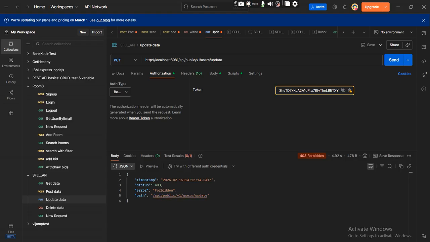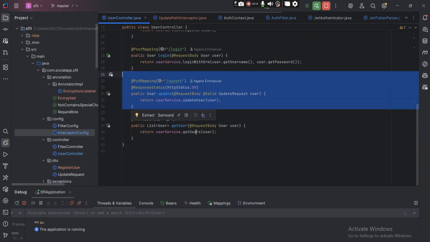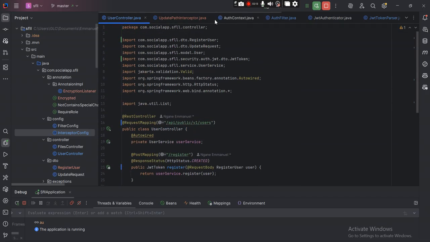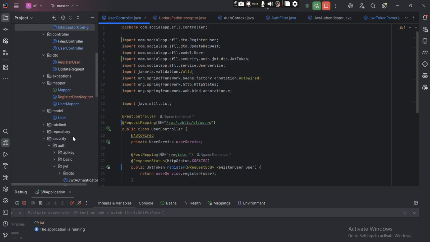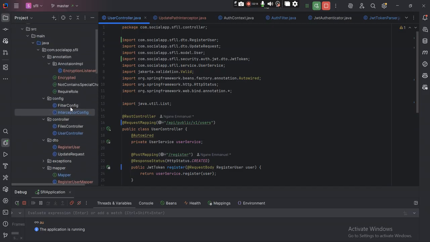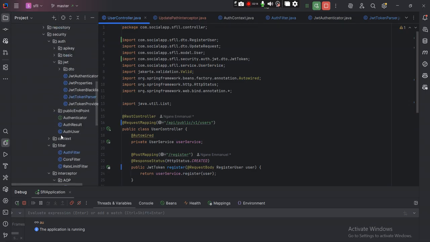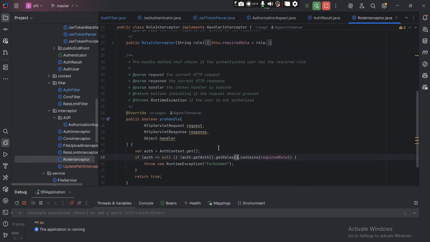What's the error message? I did a pretty good response message somewhere. A pretty good one actually. I think that would be in the role-based interceptors. Yes, that should be in the interceptor, and that would be like role. No, is that it? No, that's not it.